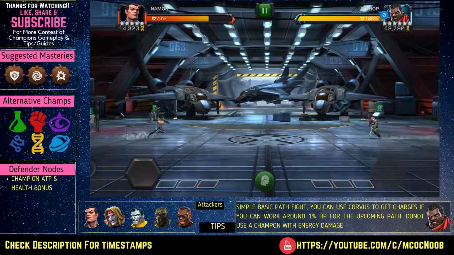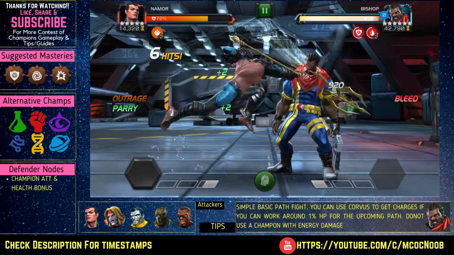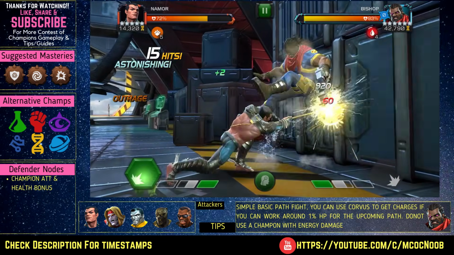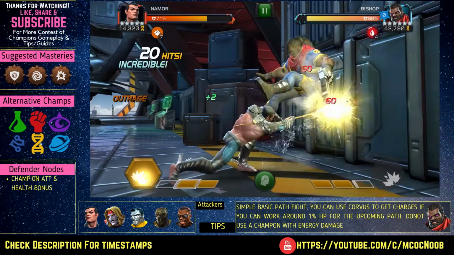Next fight is against Bishop. Again, it's a pretty simple regulation fight. If you're planning to use Corvus, or Apocalypse, or any other champion that needs a charge and a mutant champion can give it to him, this is the best place to get it, because after this fight the Thorns and the negative armor nodes will be applicable on all the other defenders.